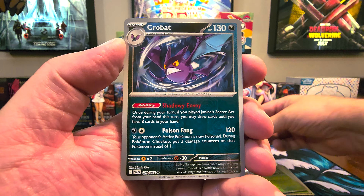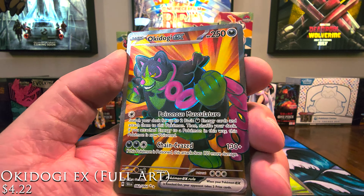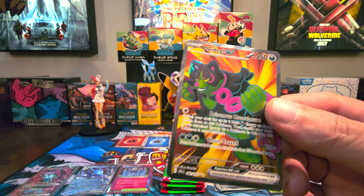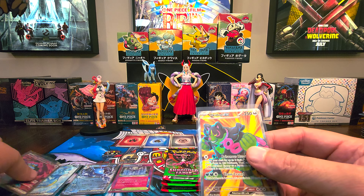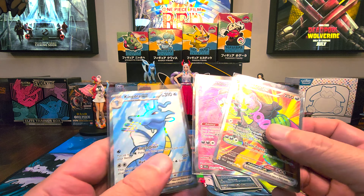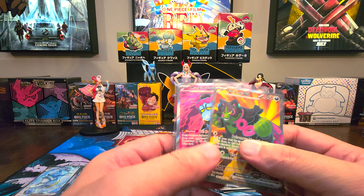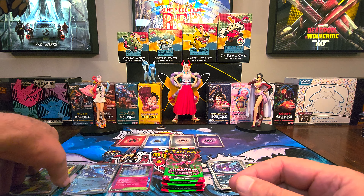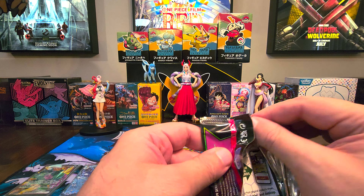Houndoom reverse, Crobat reverse, and hey — oh my god, did we really get all three full arts? We did! Okidoki EX pops up out of this box — that's crazy, we got all three of them! Well actually, not all three full arts are Pheasant Dippity — I'm still waking up, I need more coffee. We did get three full arts but we did not get all three pack art ones — we'd still need Pheasant Dippity. Maybe Pheasant Dippity will show up, but four full arts from three boxes — that's pushing it.